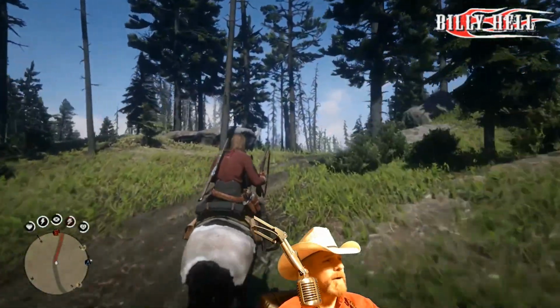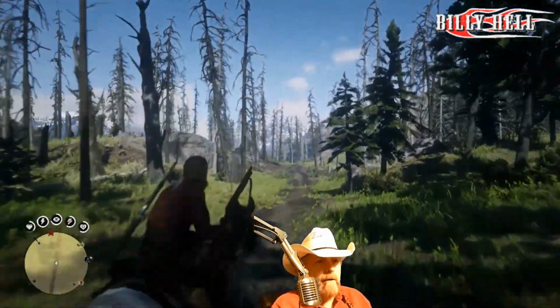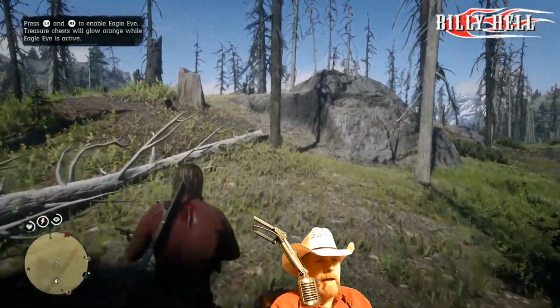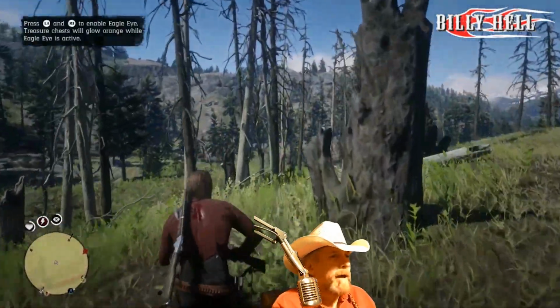So we're back to my trusty steed. I have a couple of pelts on the back, which I actually got money for. Usually I have pelts and then I get killed, and that's that. So there's some coyotes. Coyote. We're here, by the way.